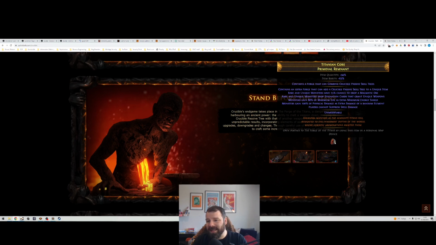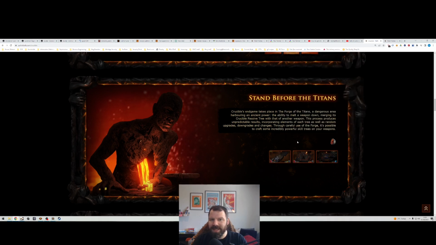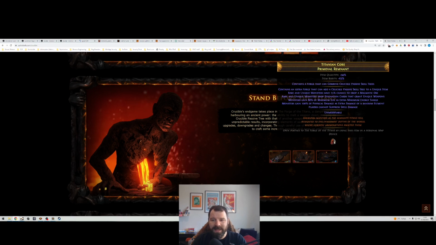So these primeval remnants, they come from, I think they're geodes or something they're called. You right click on the geode, it opens and it turns into this primeval remnant, and some of them have the mod contains an extra forge that can add a Crucible passive tree to a unique item. And that means if you find a life sprig in Act 1, you probably won't be able to add a passive tree to it until much later on. These are used in a personal map device, so you won't be able to do this during the campaign for sure. And that means that unique weapons with good skill trees are going to be pretty expensive.